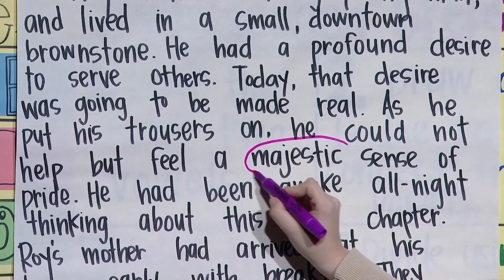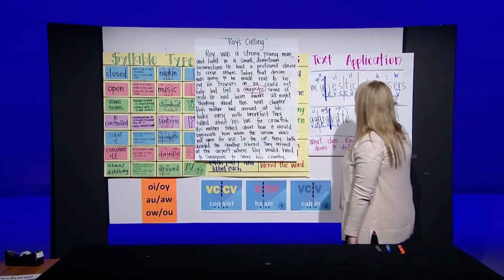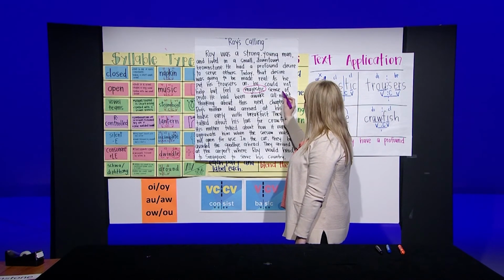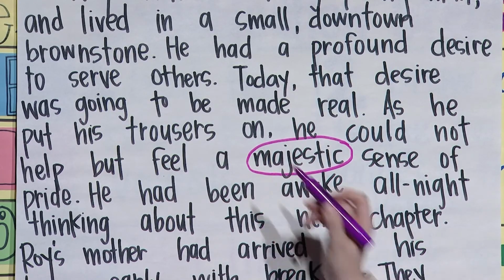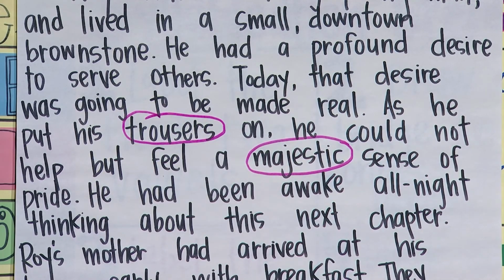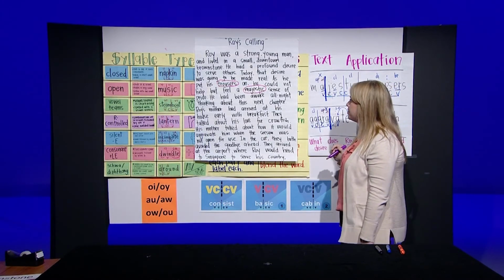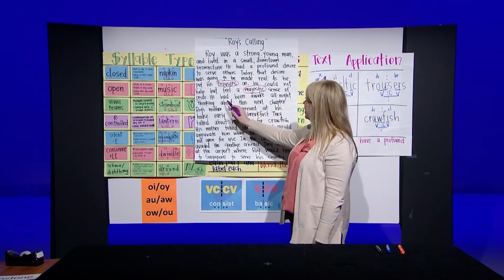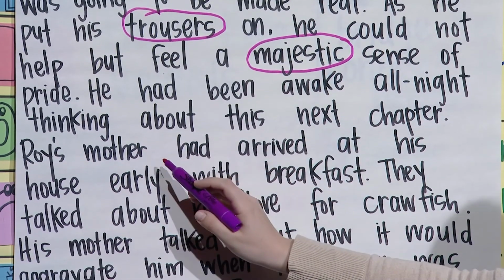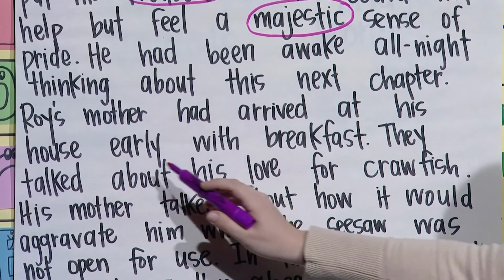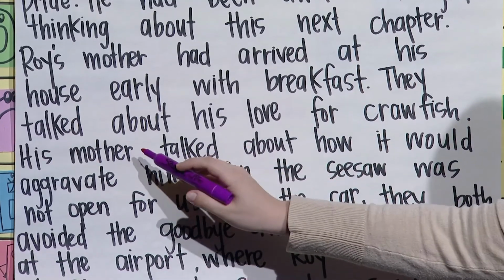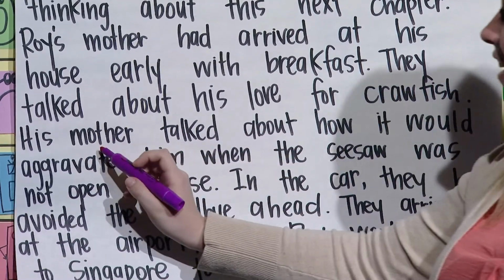There it is. All right, our next word was trousers. Let's see if we can find that one. I'm going to keep moving from here. Let's see. Oh, that's right. It's up here. I'm glad you spotted it before I kept going. Our next word was aggravate. Let's see if we can find aggravate. Here it is.